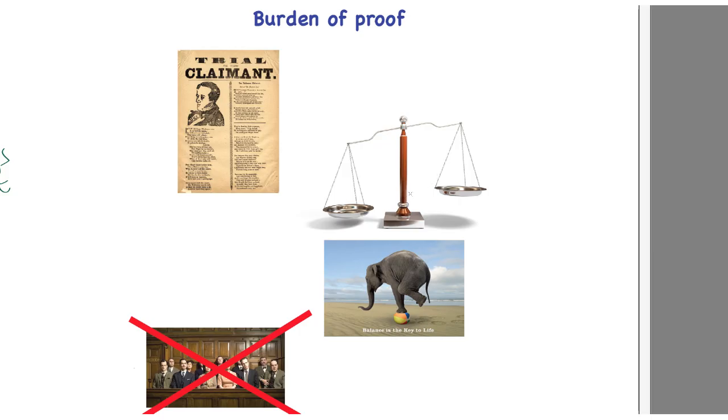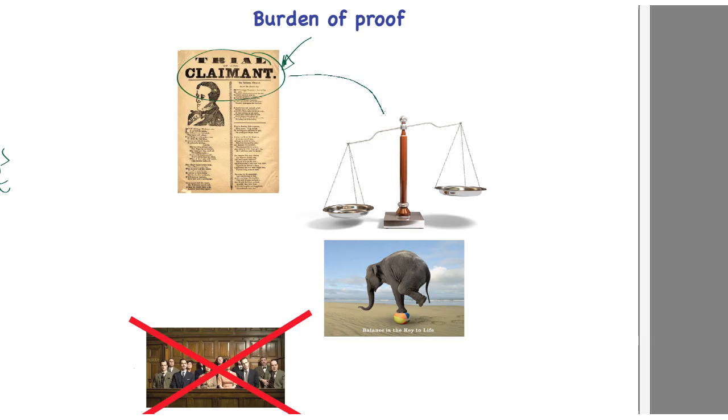Well, you'll remember our old central tenet in criminal law was that the defendant is innocent until proven guilty, which puts the burden of proof on the state. Well, the same pretty much applies in civil law. The burden of proof is on the claimant. It is the claimant that brings the case to court that needs to prove that the defendant has a duty and that duty has been breached and that there is damage. So that's the burden of proof. The burden means that it falls onto the claimant.